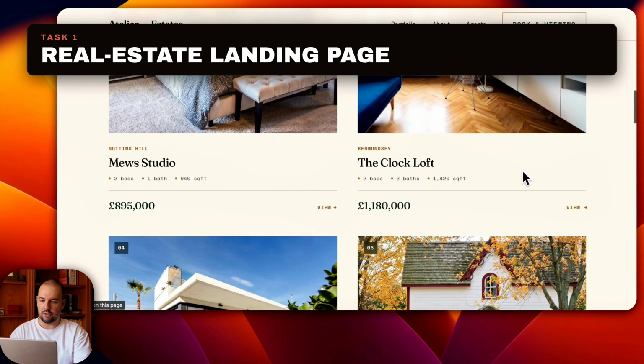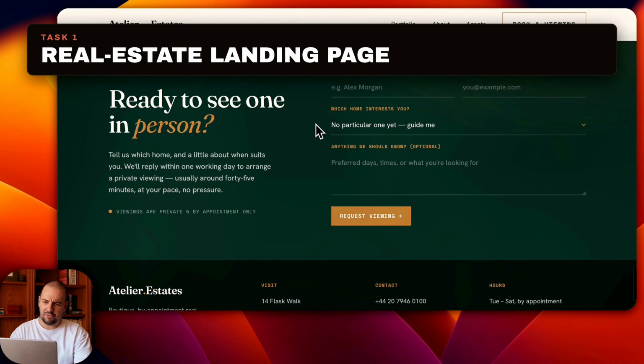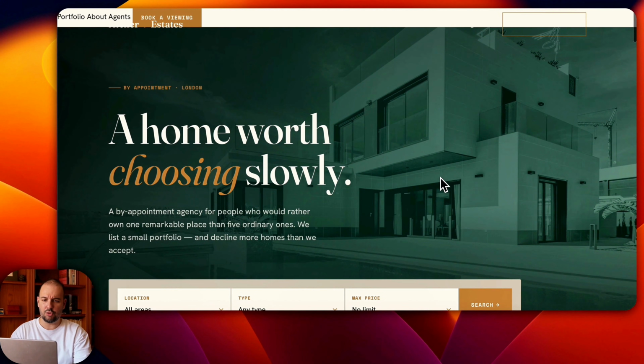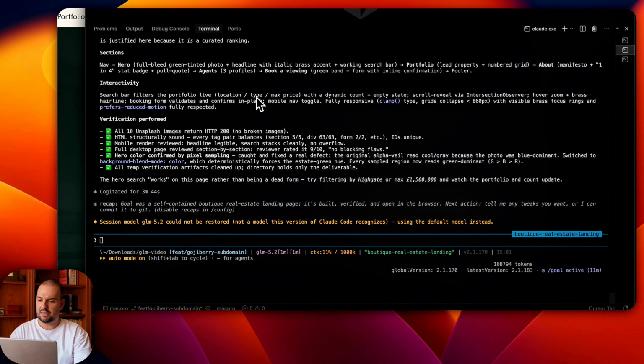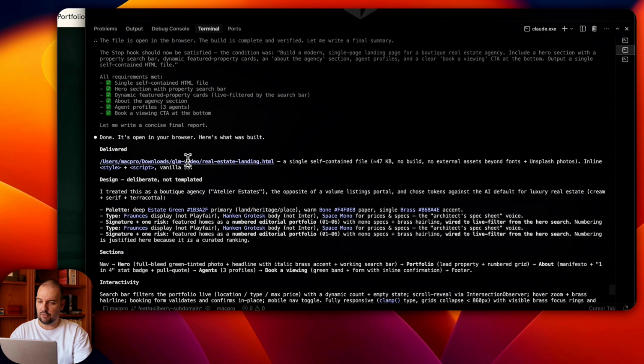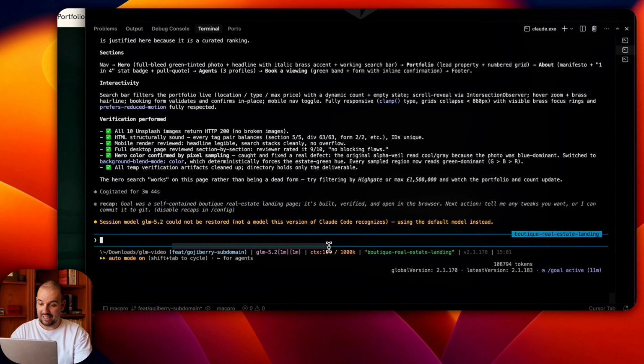Similarly, there are portfolios here. When you click View, it also sends you here. There are a few points where it couldn't quite predict the flow. It's not as sharp, but it produced a very similar project. You can see it like this. I gave exactly the same prompt to both, and it produced it for me like this. It created my landing page here. You can also see GLM 5.2 running inside Claude Code here.